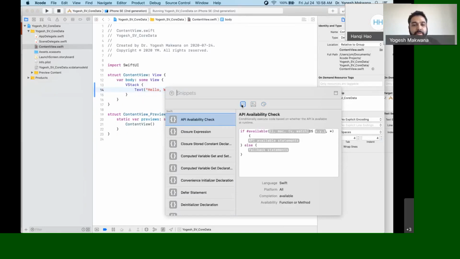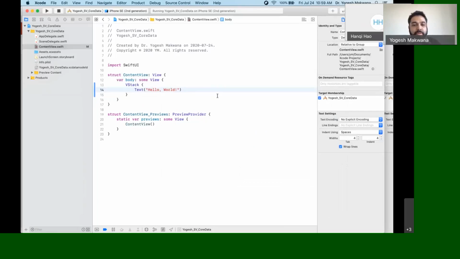You mean you try to find the button library? Yeah, the objects, and I want to just drag and drop a button here. Because I normally just type it in, and I don't do the drop. Yes, of course, we can just type it in.